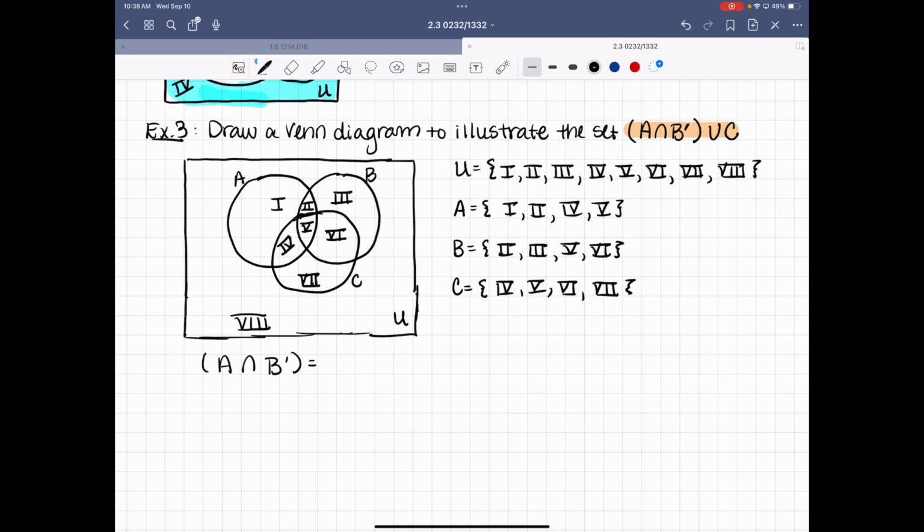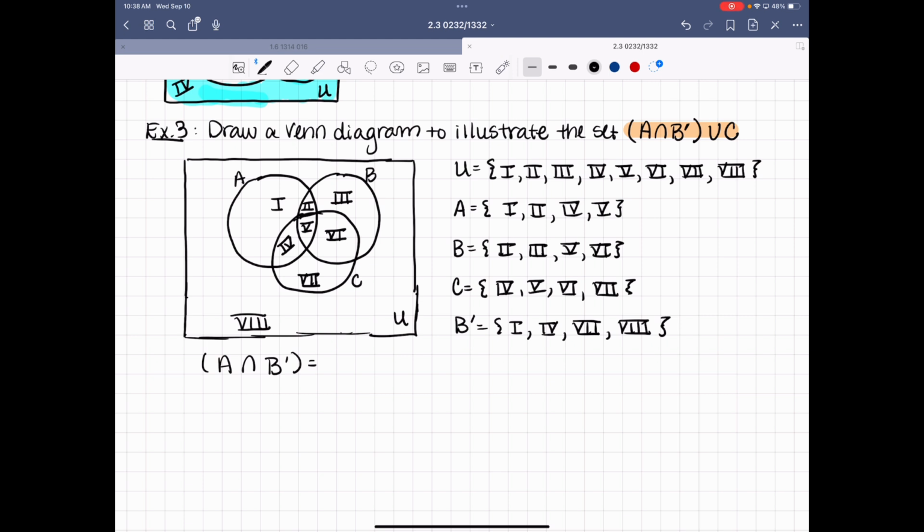Well, I might need to know what B complement is then, shouldn't I? So I'm going to write B complement up here. I know B is 2, 3, 5, 6, so it's all the other numbers but 2, 3, 5, 6, right? Exactly. So 1, 4, 7, and 8. And see how much easier that is than what we were doing before with the list. When you have the picture, it's easier to see. To me it is anyway. We're not done yet.